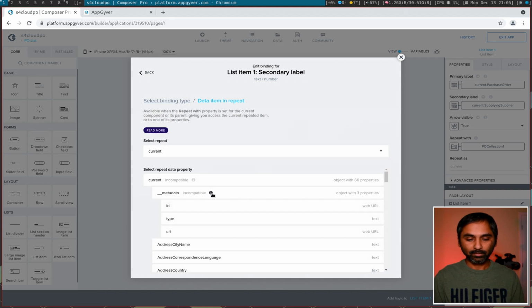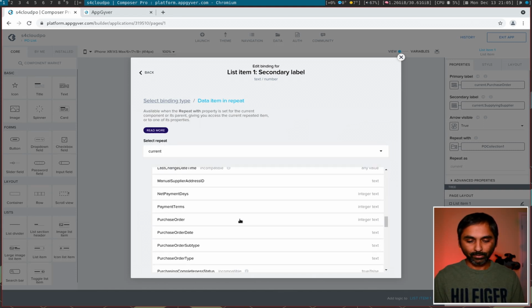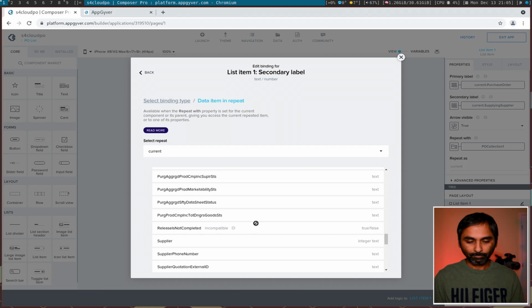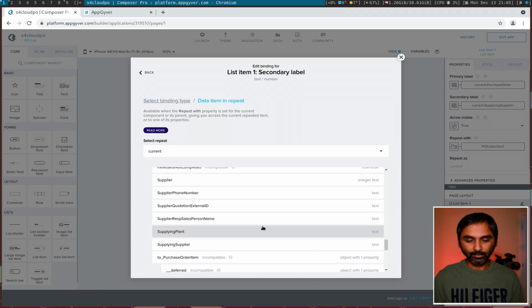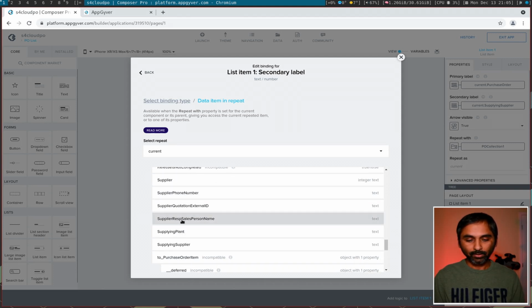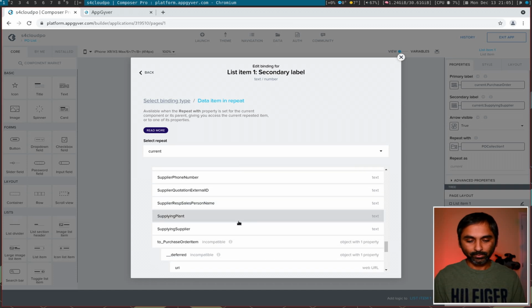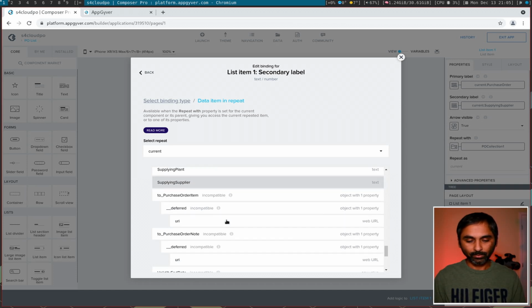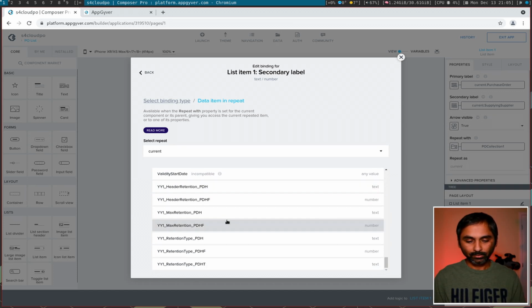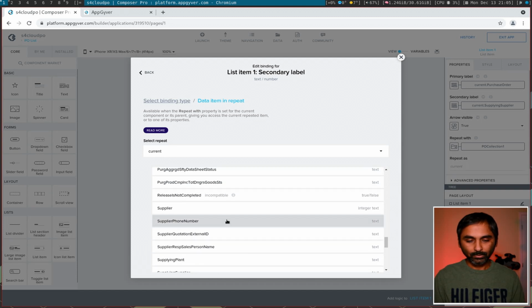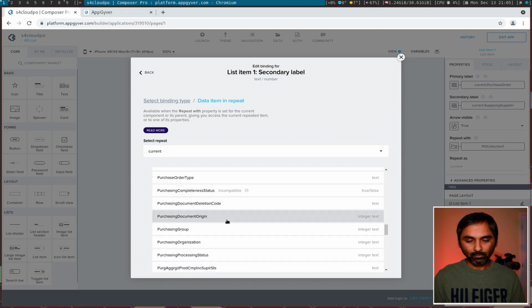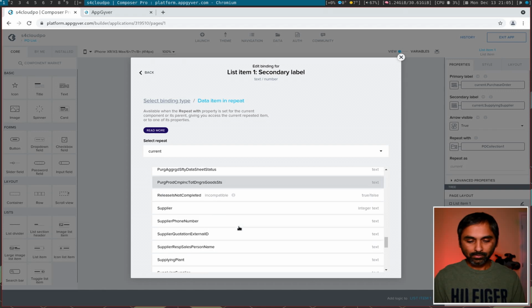Repeat data, current. Do we have a supplier name? Supplier is just the ID and not the name. Supplier, salesperson, supplying supplier, supplying plant. What text can I add?